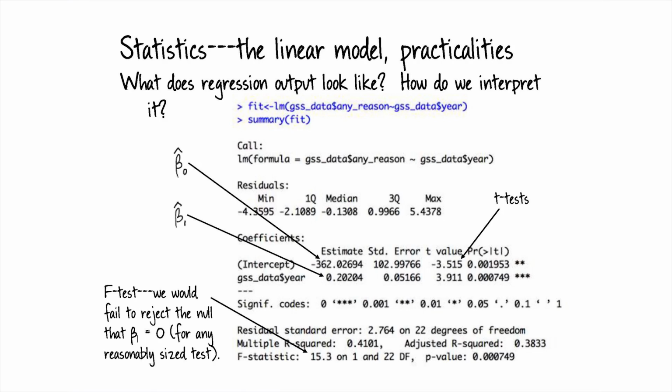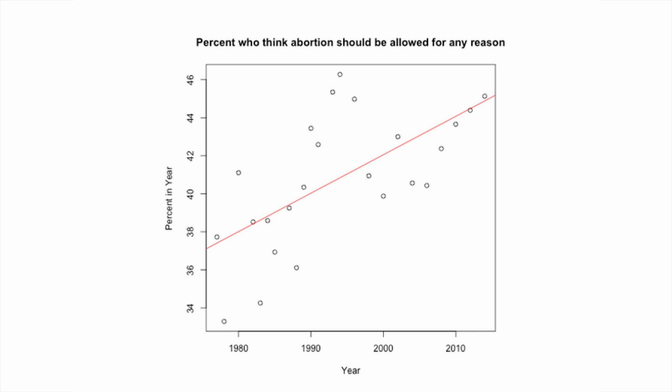Let me just go back for a second and note that the r squared of this regression is 0.41, okay? And if you're wondering what a 0.41 r squared might look like in a scatter plot, this is a scatter plot of the variables and the fitted regression line through them. And if you're curious about the particular variables, these are variables from the General Social Survey about attitudes on abortion and how they have been evolving over the past couple of decades in the US.